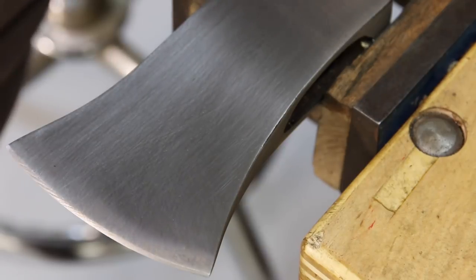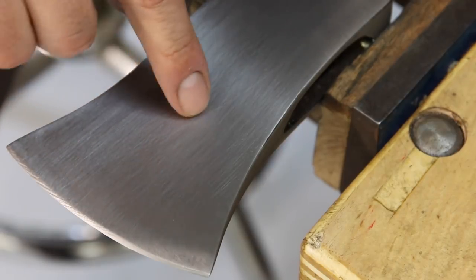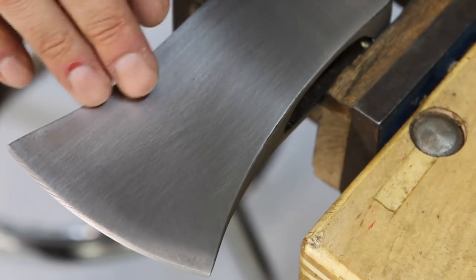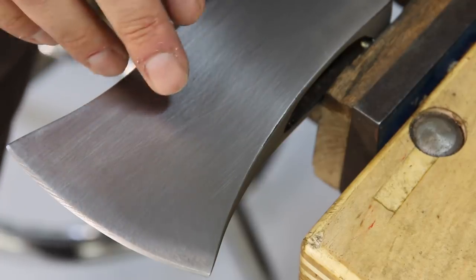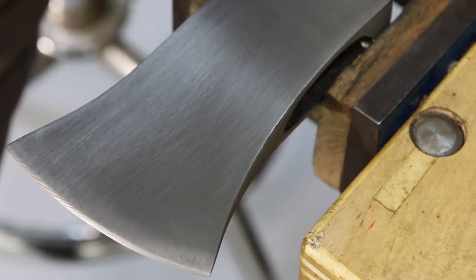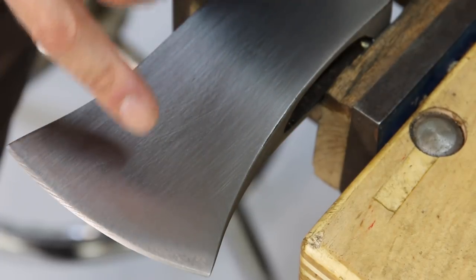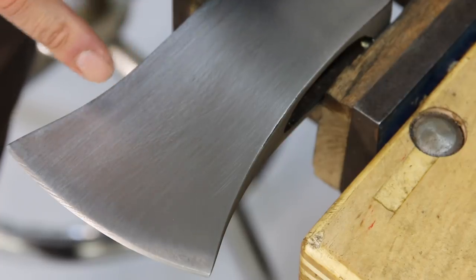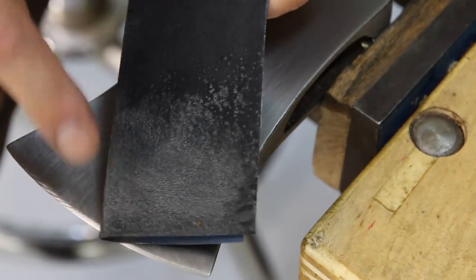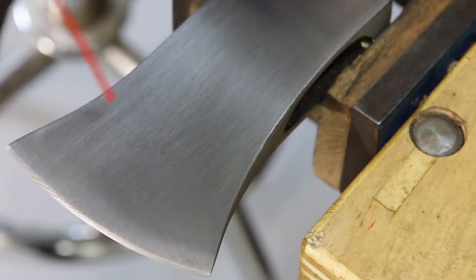There are three more sides to do and I'm not done yet. There's still a lot of pitting visible. Once I go to the finer grits - like 2000 grit, 4000 grit - these pits are going to pop out like a sore thumb. So I've got to keep on sanding with the coarse grit until the pitting is completely gone. And then and only then can I go to the finer grits. My sandpaper is all worn out, so I've got some fresh grit here to keep on sanding.